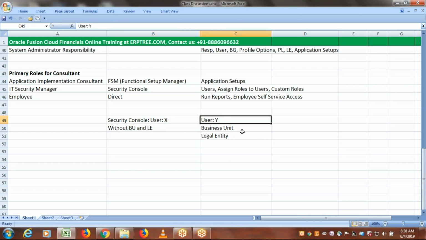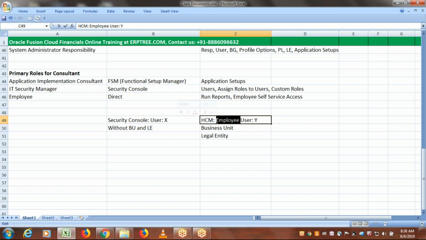And if you want to create the user with business unit and legal entity association, you can do that from HCM. In HCM, we have a shared function called employee user.